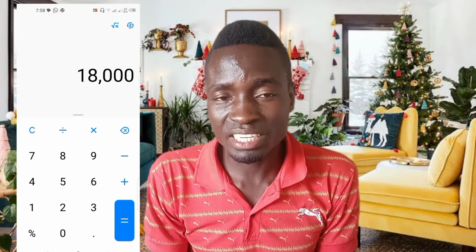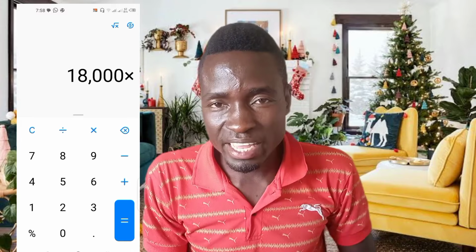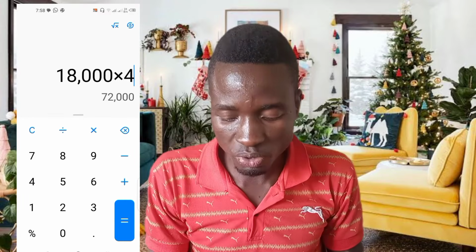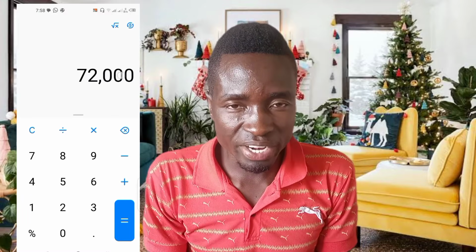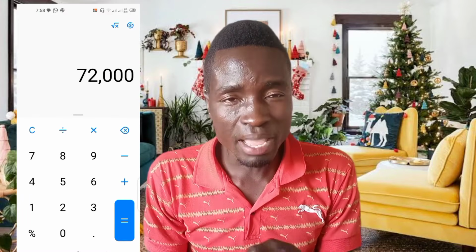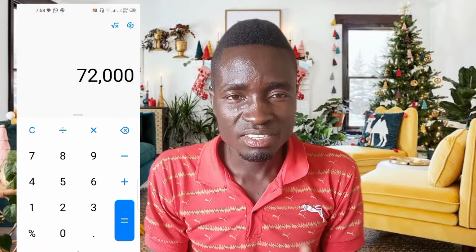For a year, for example, if you have deposited 600,000, for 3 months you'll be getting 18,000. Now let's multiply 18,000 times 4, because in a year we have 4 quarters. That is already 72,000, that is 1 year. So in a year, you'll be having a profit of 72,000 in your account. That is as easy as that.